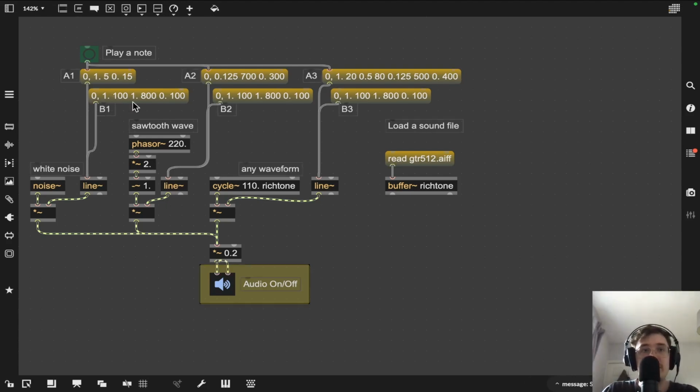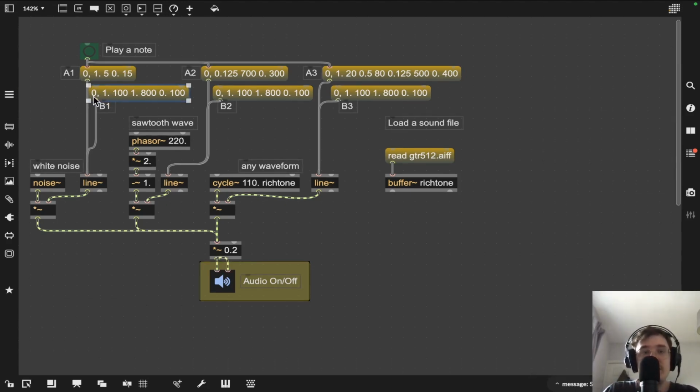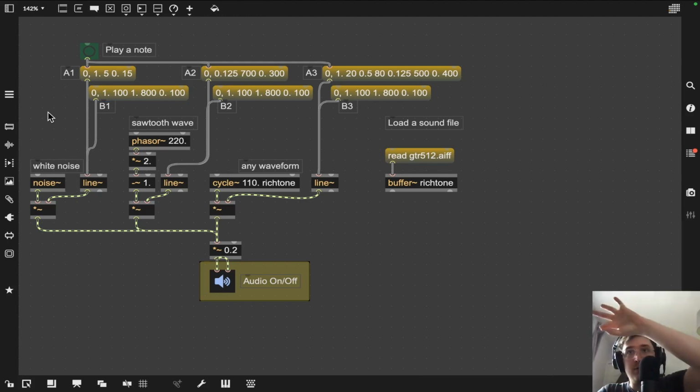This looks like a random bunch of numbers, but it's the same here. You start at 0 milliseconds, then you go to 1 amplitude, and it will take you there over 100 milliseconds smoothly. Then you will stay at 1 for 800 milliseconds, and then you will go back down to 0 after 100 milliseconds. So it's essentially an envelope shaper. If you imagine it like an envelope, it's going up, then it's staying there for a while, and then going back down. If you're familiar with synthesis and using envelopes like attack, sustain, decay, release, then it's the exact same thing here, but with numbers.